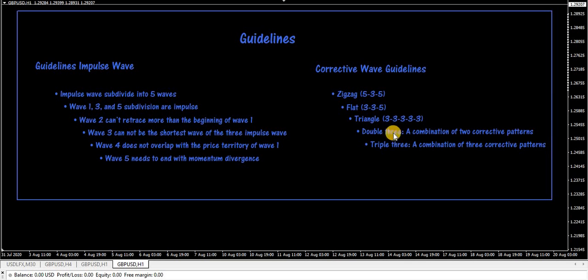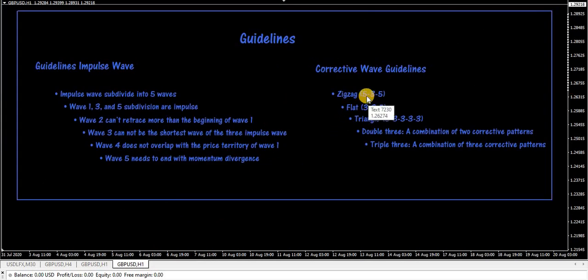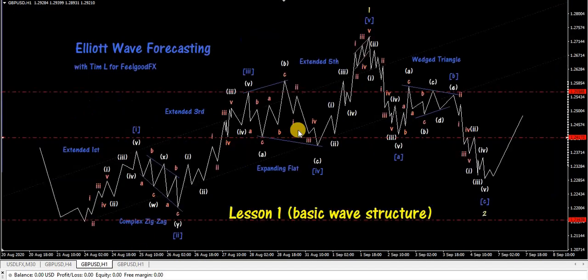Okay, guys, then we've got a zigzag over here. Now, I do have a zigzag here, and it's a very, very large zigzag, as you can see. This is a zigzag, and the subdivisions are 5-3-5. So those are the waves that we're going to count within this zigzag structure. Now take a look over here, man. Now we've got 1, 2. What do you see here with my A wave? My third wave is the extension.